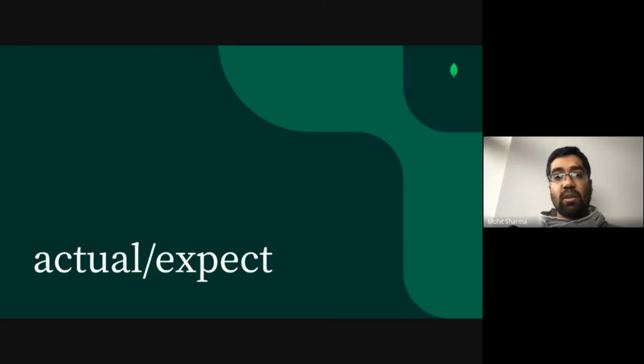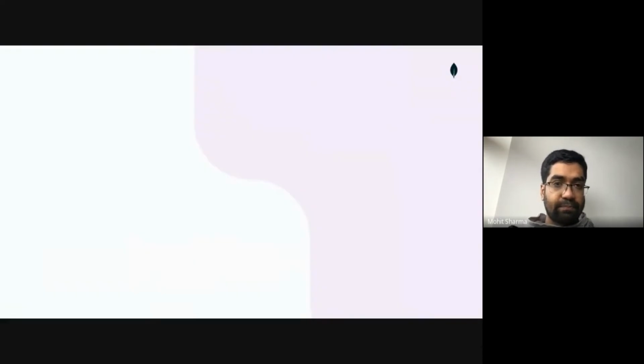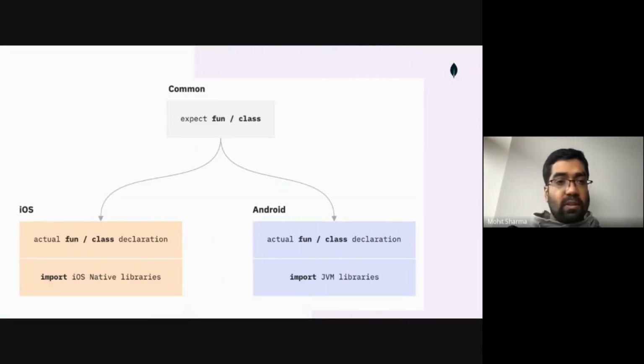Expect and actual declarations are the Kotlin mechanism for developing Kotlin multi-platform applications that need access to platform-specific APIs. With this common mechanism, you can clearly define that these need platform-specific APIs, so it becomes easily distinguished. That works for most of the Kotlin declarations, like functions, classes, interfaces, properties, annotations, etc. So this is how, on a high level, it works.